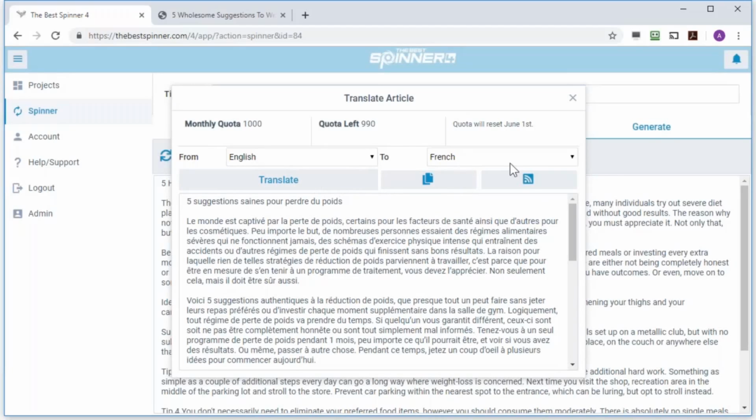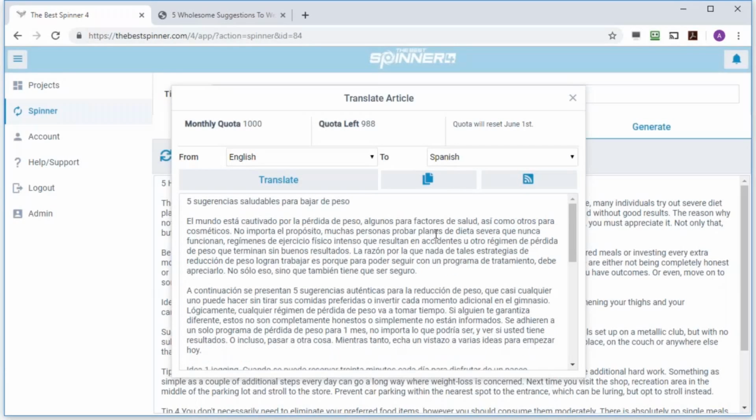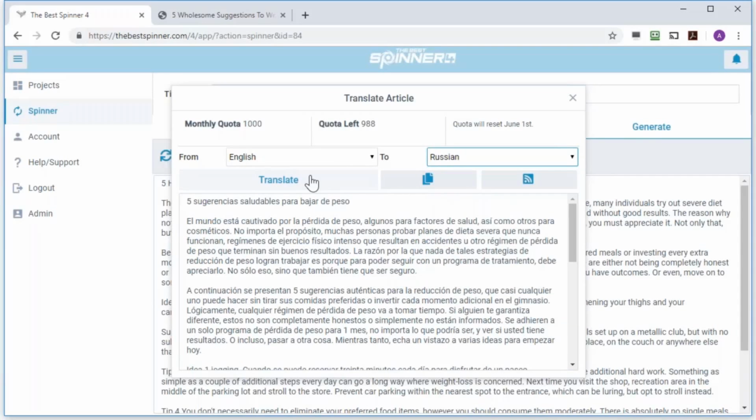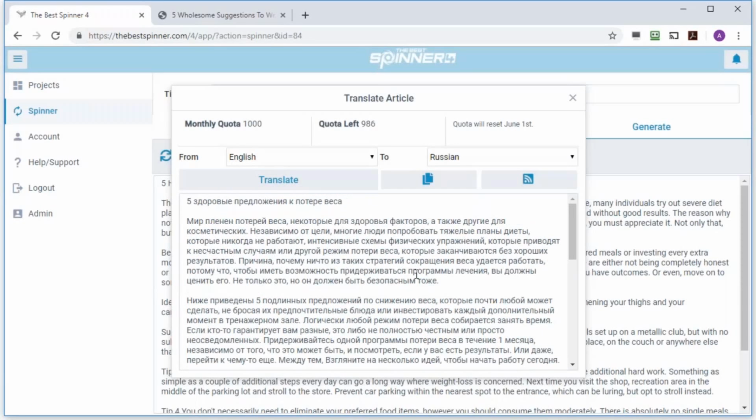Yeah, we got French. Let's see, should we do Spanish? Come on, let's see how long it takes. Wow, 2 seconds. I mean, could it be simpler? I've just done 3 languages in 6 seconds. Let's have some fun. Let's do Russian and do that one. So that's 4 languages in 8 seconds. I mean, I don't even read Russian. That looks pretty complex to me.